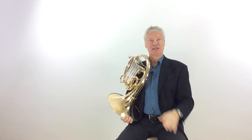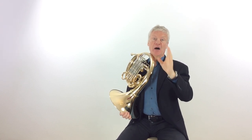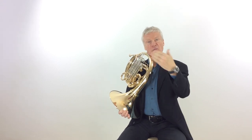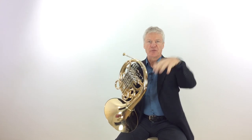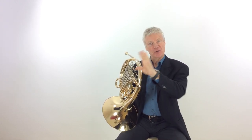It's good to start primarily on one note so you don't have to think about any technical elements. As that becomes easier, we can incorporate it into scales and other passages. A very good resource is the Arban tutor, which gives many exercises with double and triple tonguing to help your fingering — and especially in these pieces, a lot of the material actually comes from the Arban tutor itself. It's a very good cornet school which we can also use to help our technique. Once it's working on one note we can incorporate it into scales.